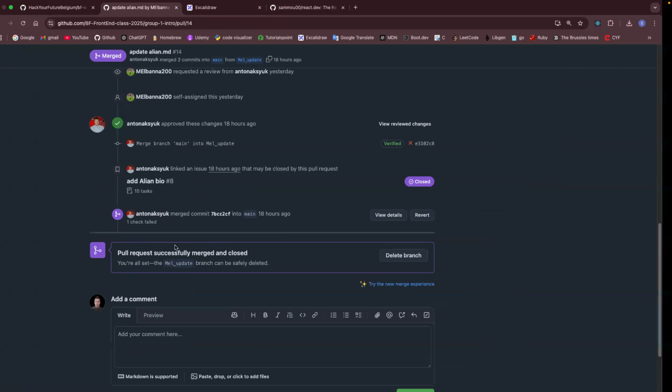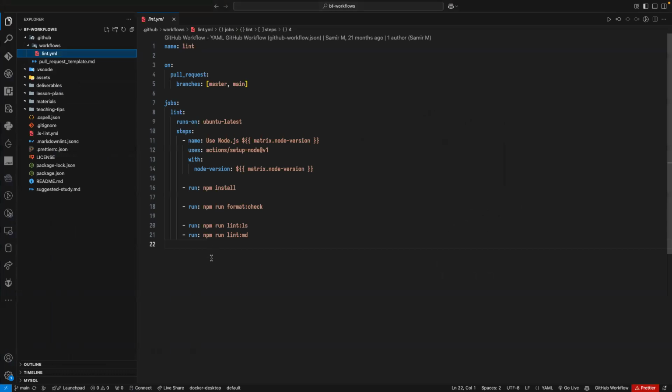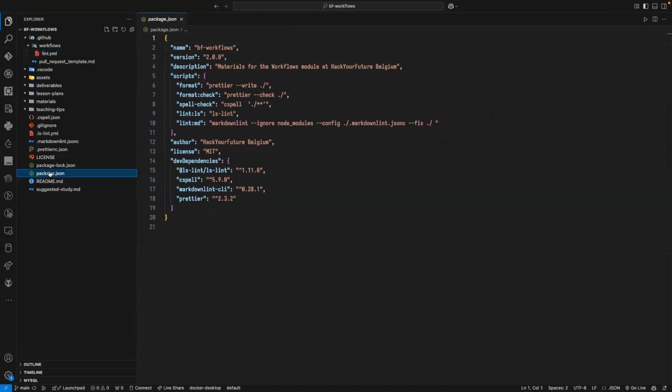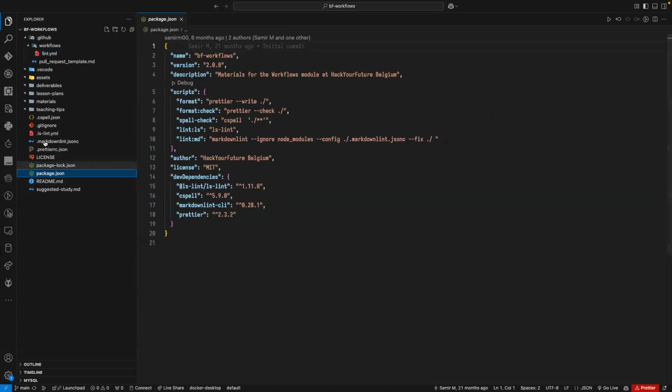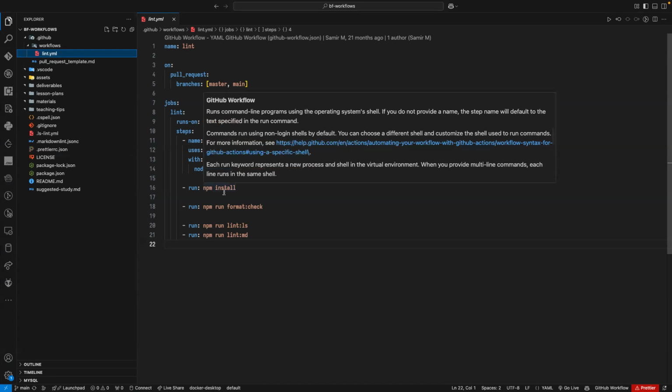We have this because inside my repo I have this YAML file, and a YAML file is just another file, similar to JSON. The syntax is different, of course. But the idea is that I can ask: if any user makes a pull request, I want to do something. If any user or any student does a pull request, I want to do npm install, so it will try to install all the dependencies.